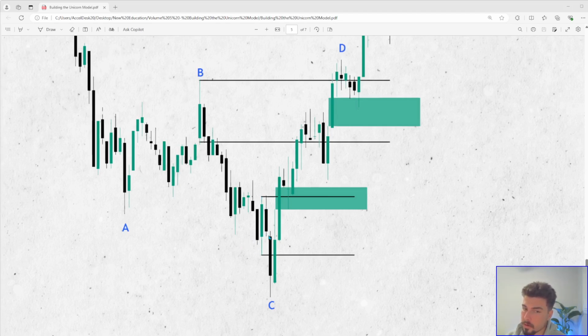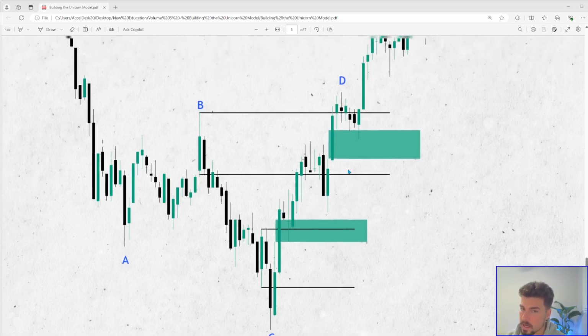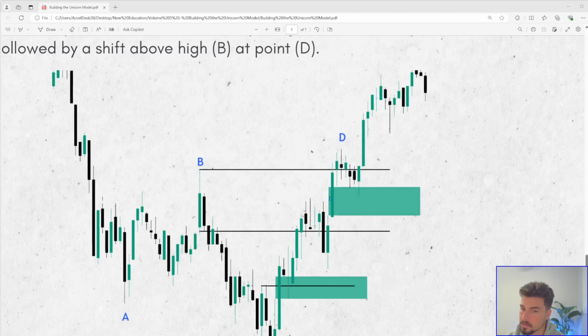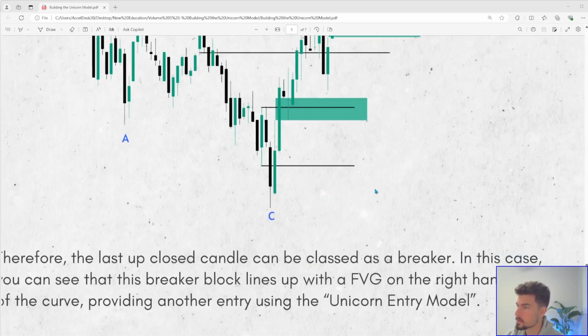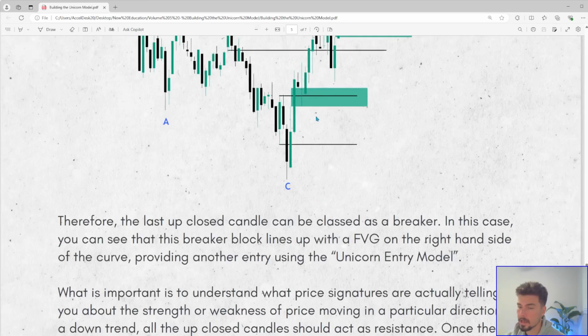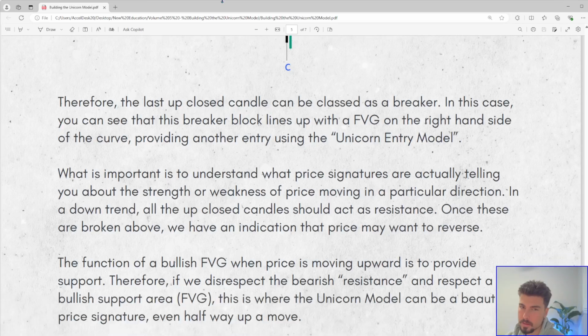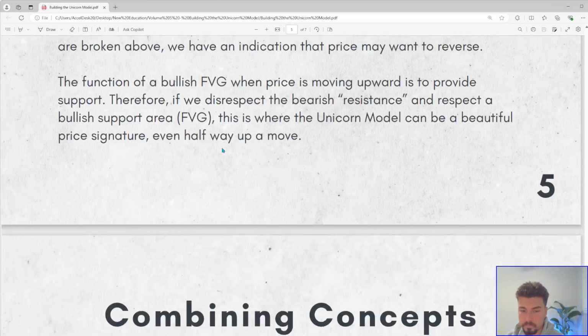Now we've got two PDRAs mixed with a market structure shift and a bullish fair value gap to take price higher. Price expands, and now it starts respecting these down close candles. And you can see every time we trade back down, we expand higher. So as long as this keeps on happening, we expect price to move higher. Where should it move higher to? The next strong liquidity, the next imbalance, until the next macro, until the next silver bullet session, whatever it is that you're trading, depending on the time frame that you're trading as well. So that's really important to keep in mind.